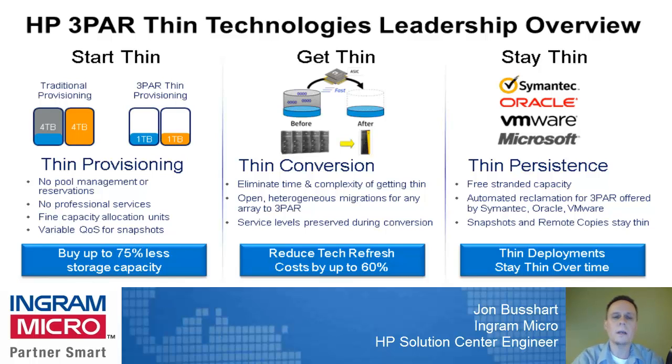But beyond performance, the difference becomes when we start talking about staying thin within the environment. So with that environment, we'll say that our data grows another 10 gigs. So our volume moves from 20 gigs up to 30 gigs in the environment. With everybody's thin provisioning technology, 30 gigs of storage will be used on the back end. But the problem comes when we delete that extra 10 gigs of data in the environment. So our volume actually goes from 20 gigs to 30 gigs back to 20 gigs.